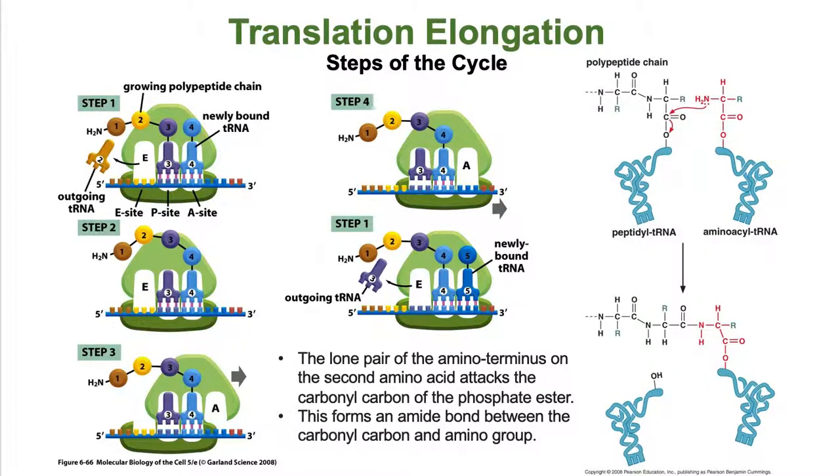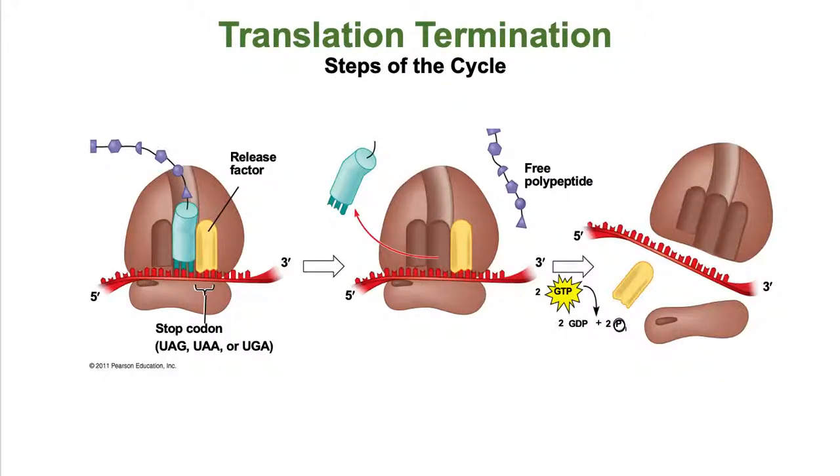Oh yeah, so we touched on this in the last set of slides, this idea of termination. And I think this is a cool concept of molecular mimicry. So the release factors, the crystal structures have shown us that the release factors, although they're made out of protein, actually look a lot like the structure of the tRNA. So they fit into the A site of the ribosome, just like a tRNA would. And that's really important for its function.